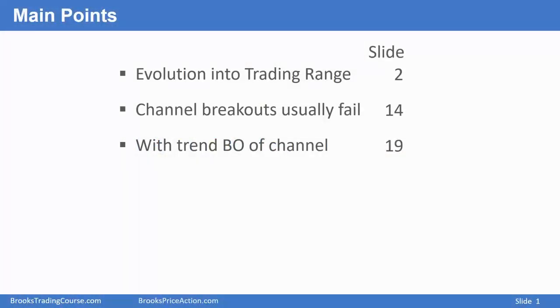I'll begin by talking about how channels evolve into trading ranges. I'll move on to talking about how most channel breakouts up or down fail. And finally, I'll talk about a with trend breakout of a channel. So if you have a bull channel, sometimes you get a bull breakout. If you have a bear channel, sometimes you get a bear breakout.